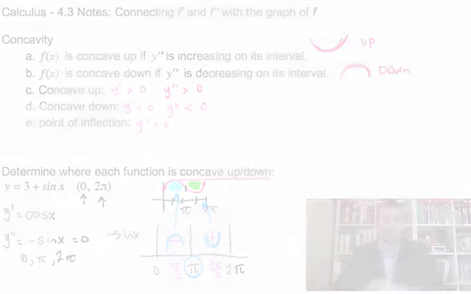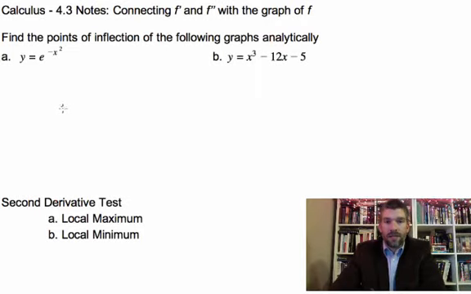So we're concave down, then we're concave up, and we can determine all of that from the second derivative. Finding the points of inflection is really similar to what we did on the previous problem. We even talked about finding that point of inflection: we find the second derivative and where the sign changes from plus to minus on a sign chart.